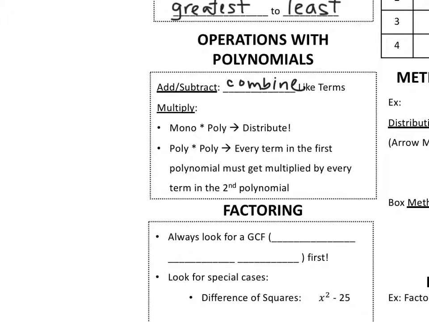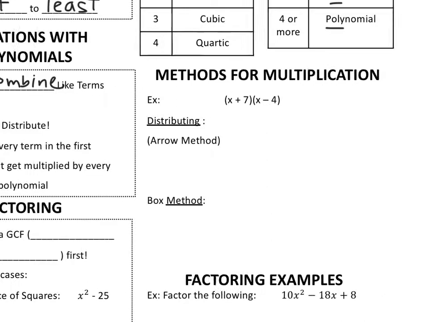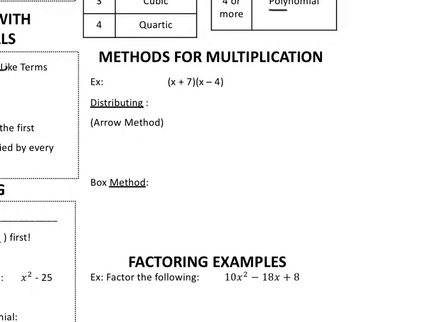When you do any sort of polynomial times polynomial, which would be anything bigger than a binomial, you would want to make sure that every term in your first polynomial gets multiplied by every term in the second polynomial. Now there's a couple of ways and methods to be able to do that. In my class, I taught you how to do the arrow method and the box method. So for example, if we have a binomial times a binomial, meaning it's a binomial because there's 2 terms in each piece, I'm going to start by rewriting my 2 binomials here.